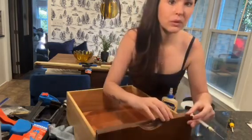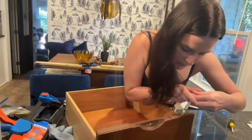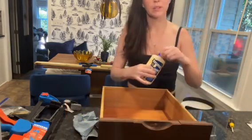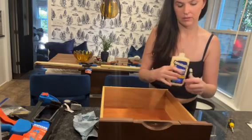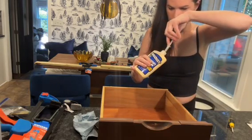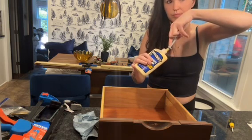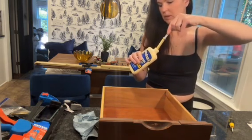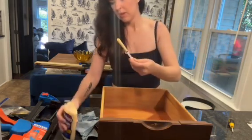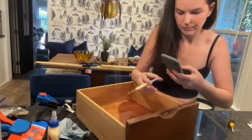First I'm going to put glue into a syringe — I have these around the house, I use them for my dog's medical care. This way I can get really deep into the veneer surface without disturbing it. Like I said, it's pretty dry. I'm going to go over it with beeswax after I'm done, but first I need to get everything secure and ready for sanding, because if I put wax on it now it's just going to gum up my sander and I still have to strip this thing.